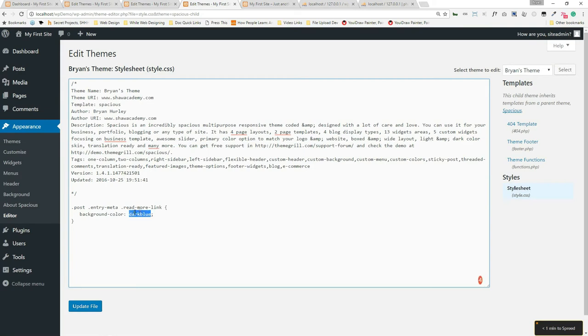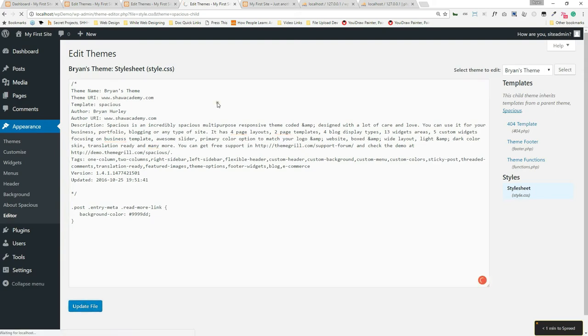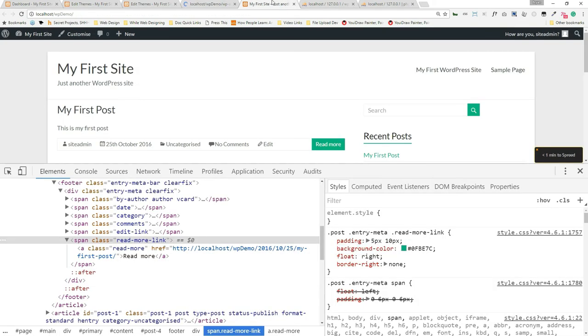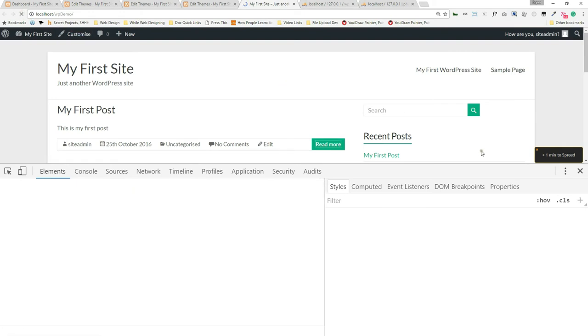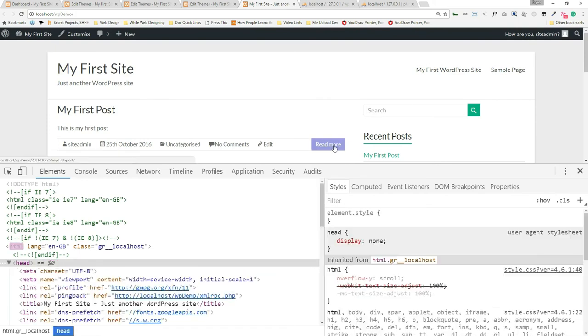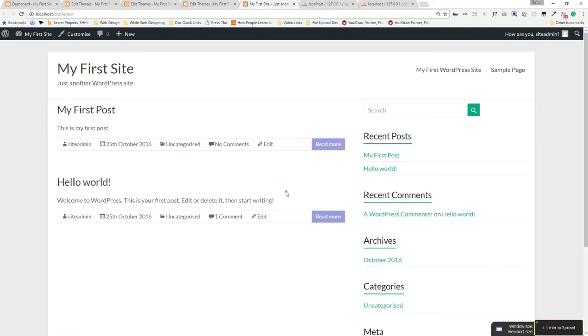Actually, you know what? Just be consistent. Let's go with R will be 99, G will be 99, and blue will be 99. Whoops, what's going on my keyboard here? 9999, and let's go with ABCD, DD. That'll give me a nice dark blue. So now let's take a look. Refresh. And there we go. So I've actually got a very light purple. I should have given the lower values to get down to dark. But as you can see, I've done that.